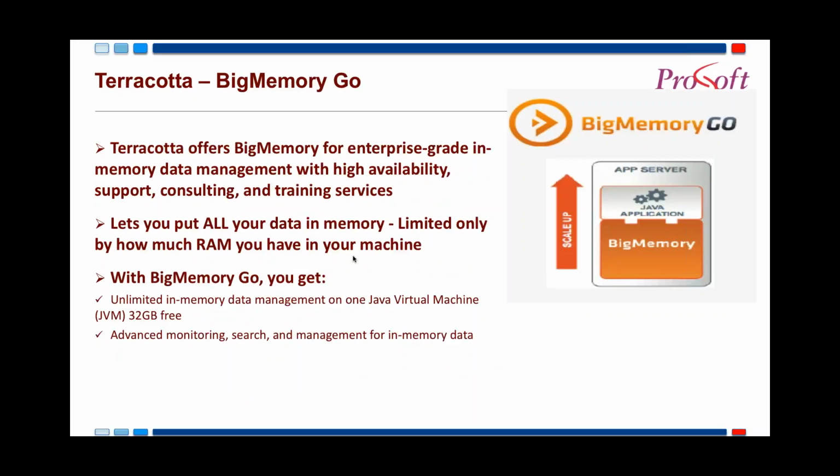The next level of product is BigMemory Go. BigMemory Go can be used on a standalone application server, but the BigMemory resides not on the application heap, but outside the application heap, which is not subject to garbage collection. This BigMemory on a standalone application server can be scaled up to huge amounts of memory. We can add huge amounts of off-heap memory on the application server.